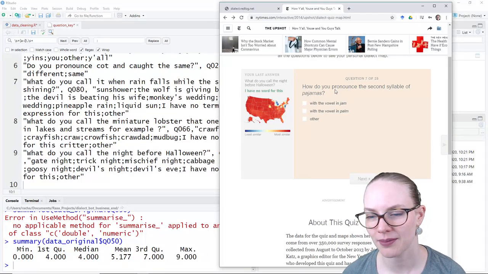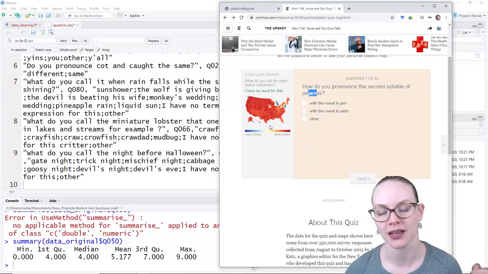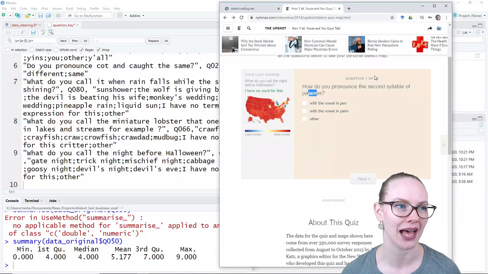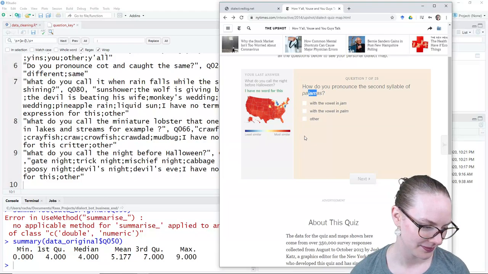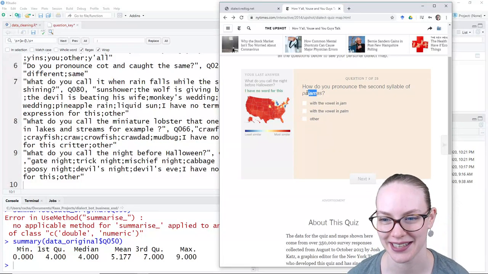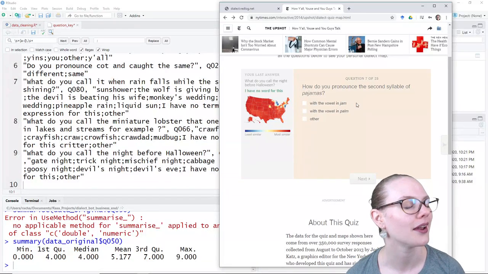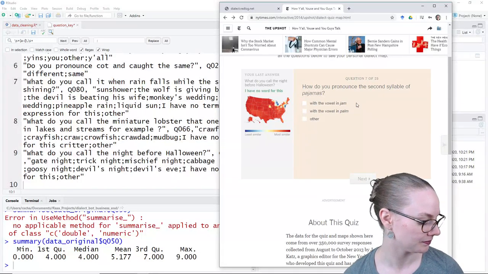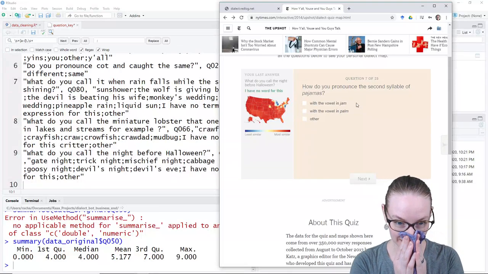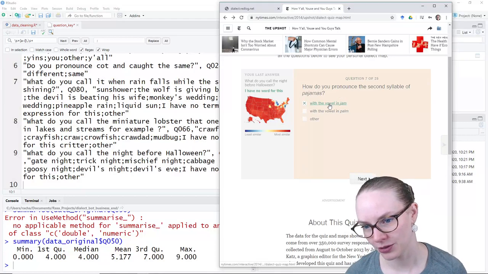And I can't trick somebody by saying like, hey, can you say just the second syllable of the word pajamas? Because then jam is a word, but jam is not. It is, I think, a McElroy joke, but that is not a thing that I would expect to have in a lexicon served by Amazon. So I'm not going to include this. Yeah, I think I'm just going to skip this question.